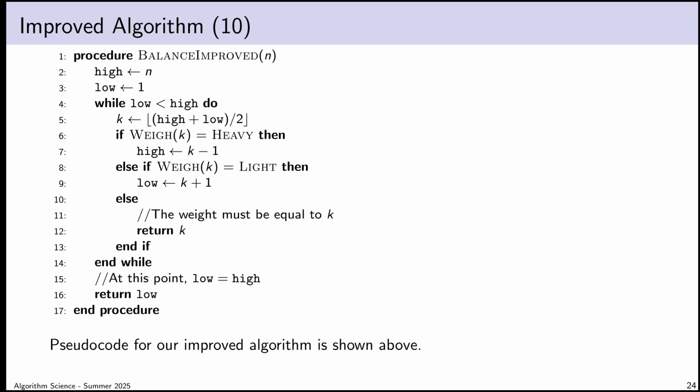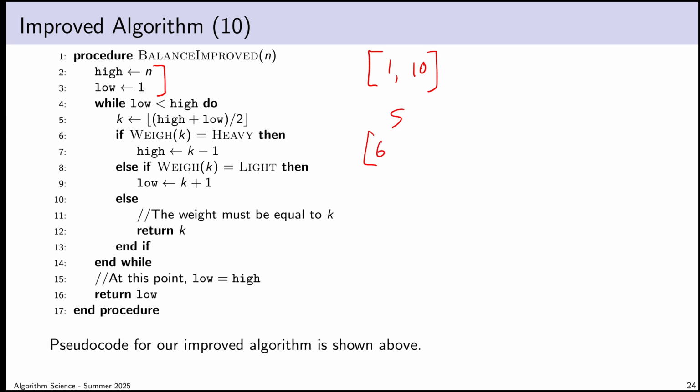And so what I have here is we start with two variables, high and low, to refer to the endpoints of our range, which of course at the beginning of the algorithm will just be every integer between 1 and n inclusive. And then I'm going to keep narrowing the range down. Let's use a concrete example. Suppose my range is 1 up to 10. So I try the value 5.